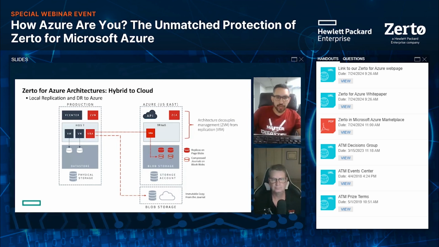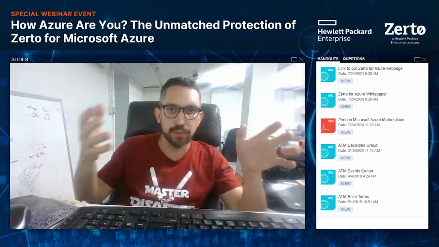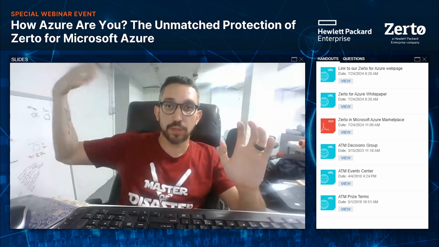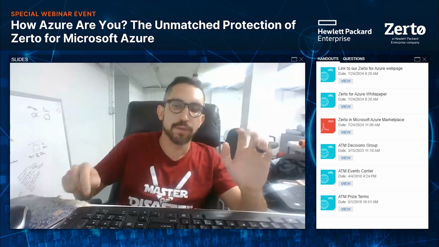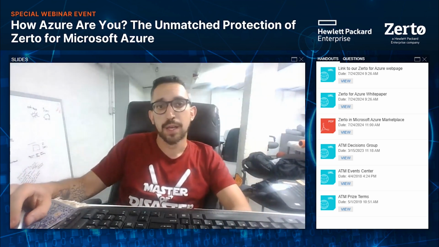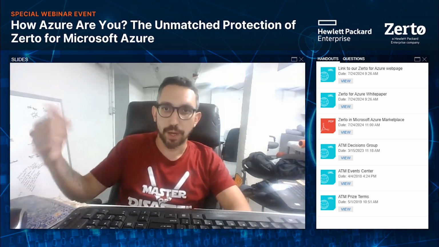And that's a good point. That actually leads nicely into the demo itself. As Bob was alluding to, you are protecting your virtual machines, let's say on premise, into Azure, but just because you are doing so, there's nothing live and active until you hit that failover button, and then it comes online. So you're not paying for anything, nothing's running up there. It's only good to go when you need it to go.